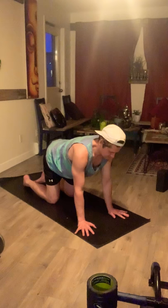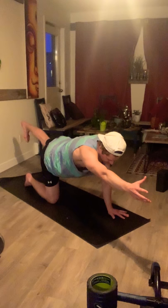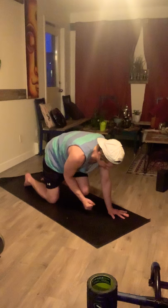Tabletop, rooting your hands underneath your shoulders. Right arm extends forward, left foot back, bird dog. Keep your gaze down. Now press further through your left arm to lift your body above your left shoulder, flexing your left toes down. Inhale to reach and extend. Exhale, crunch knee and elbow underneath the body. Breath in, reach. Breath out, crunch.